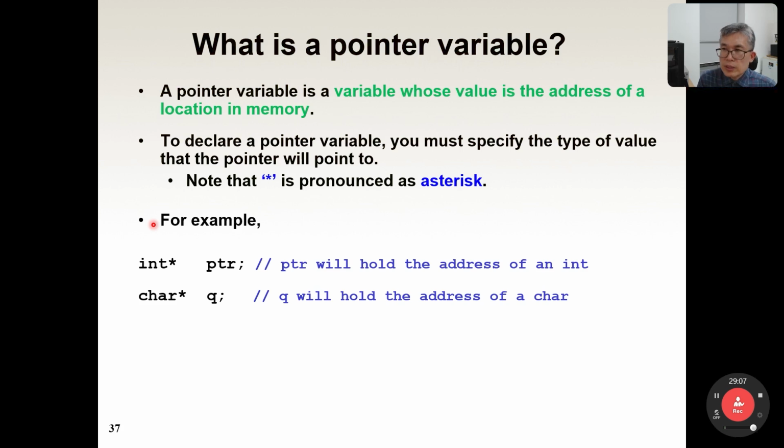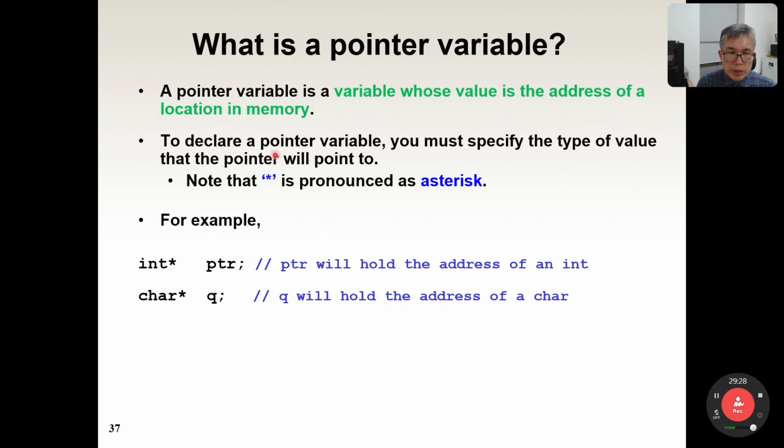Okay, next topic is what is a pointer variable. Pointers in C and C++ are very important. A pointer variable is a variable whose value is the address of a location in memory.